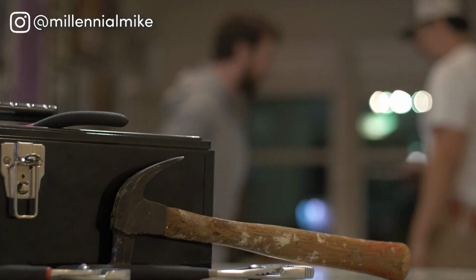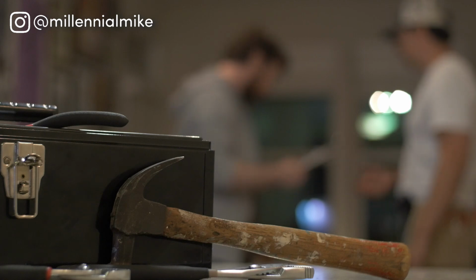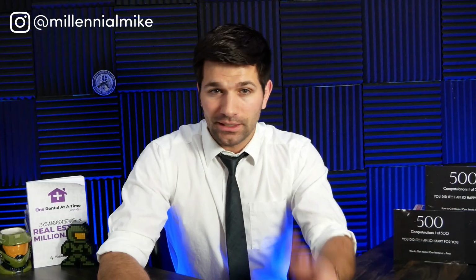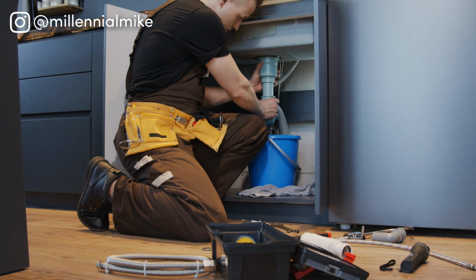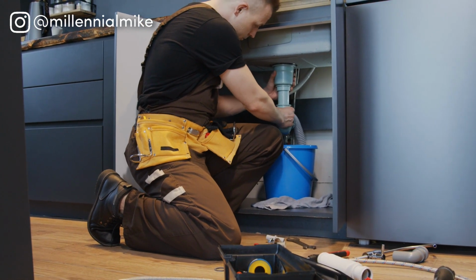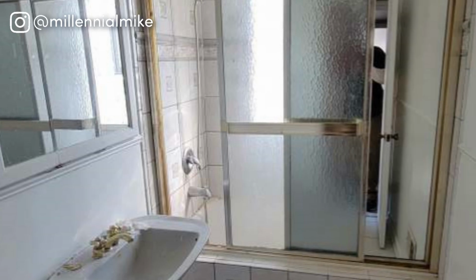Now look, unlike all of my other properties that I've purchased that were remodeled or turnkey, this one will be my first attempt at the BRRRR strategy. Now currently I'm in the repair phase of that strategy. The house had some plumbing issues, a pipe burst on the 2nd story created some damage. There's some work that needs to be done on the roof, painting, staining, refinishing the floors, and some landscaping.